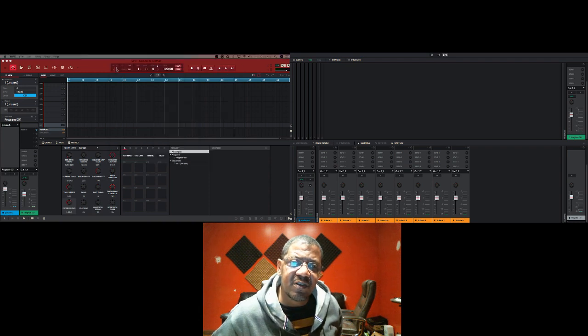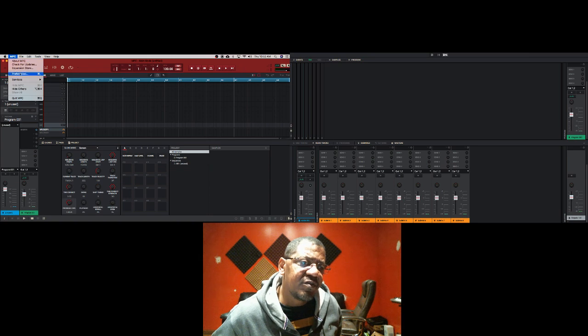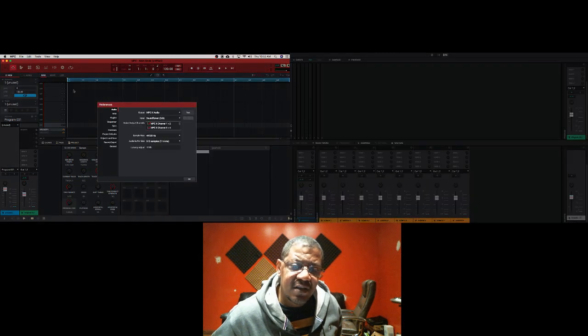All right, so we're going to close that. And then on the MPC side, on the software, go to preferences, and you can see my output says MPCX audio, because my speakers are hooked to the MPC, and my input is Soundflower 2 channel. So the computer settings output is Soundflower 2 channel, and your MPC is going to take the input of Soundflower 2 channel. So that's where it's getting the audio from.